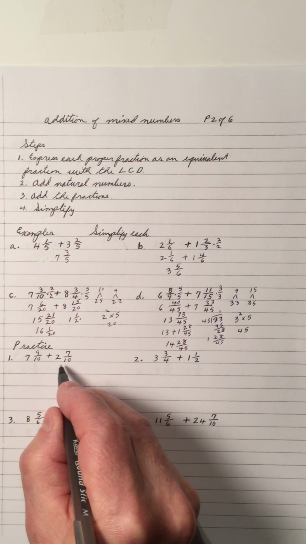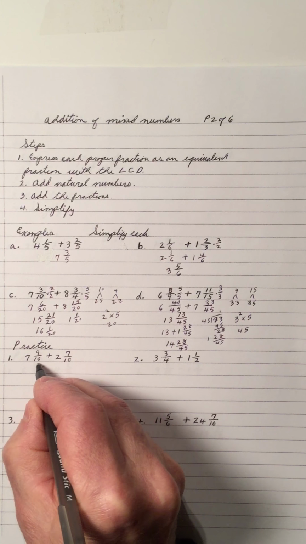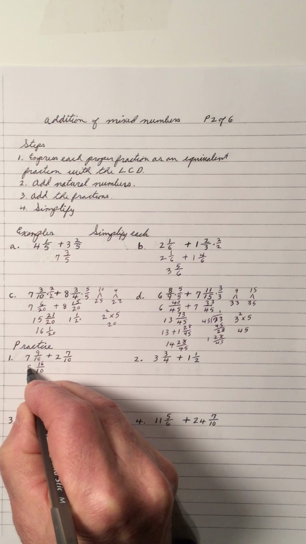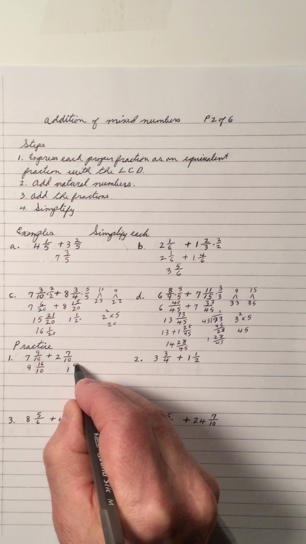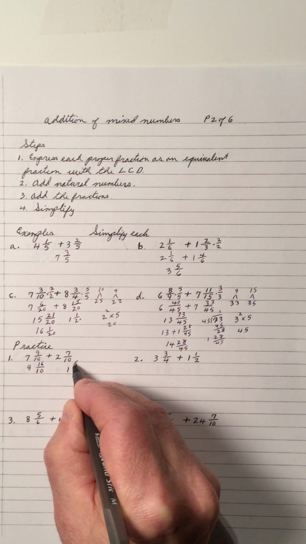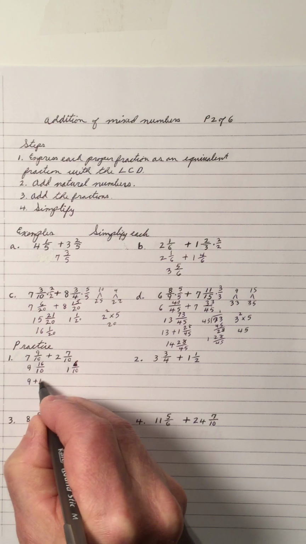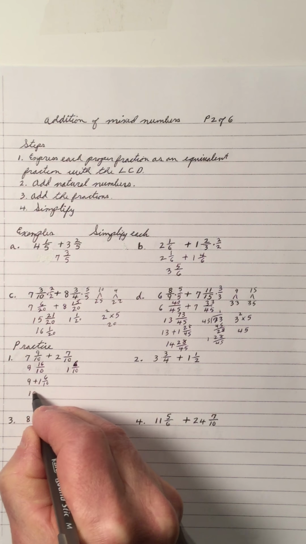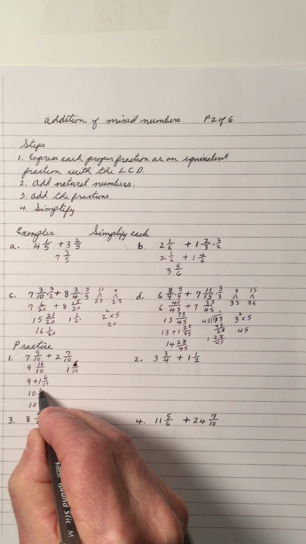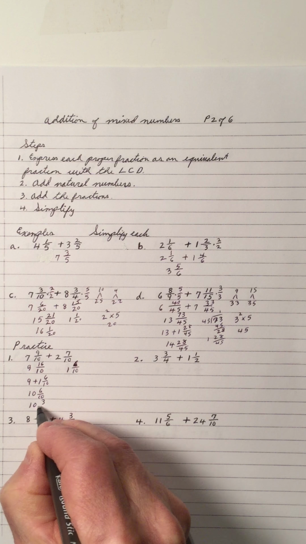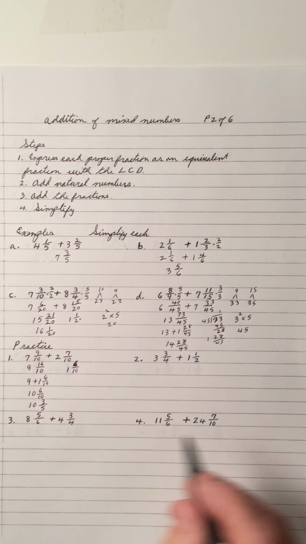I have a common denominator of 10, so that's great. I add my numerators, it's just 16 and a 9. 7 and 2 makes 9. 16 tenths, 10 into 16 goes 1 and 6 tenths. So 9 plus 1 and 6 tenths makes 10 and 6 tenths. And 2 is common, so 2 into 6 goes 3, 2 into 10 goes 5. Again, an improper fraction, divide the denominator into the numerator.